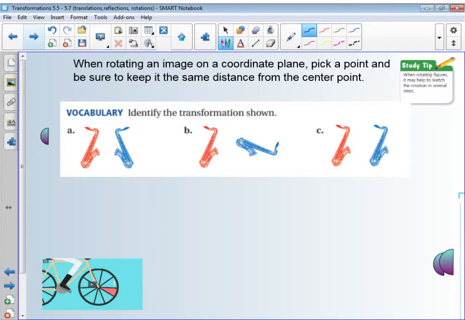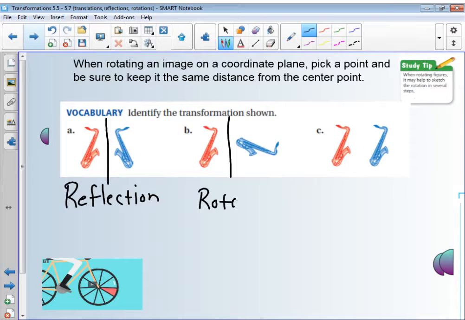Okay, so here I'm noticing between the 2, that is a reflection. So for A, it was a reflection, taking note that it flipped over that axis point. On B, here's an axis line. It looks like it was rotated or turned on its side, so this would be a rotation. And for C, there's our axis point. It looks to me like it was just slid over to the other side of that line. This would be a translation.